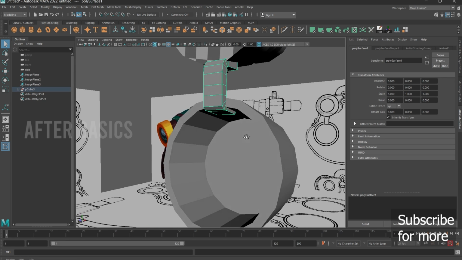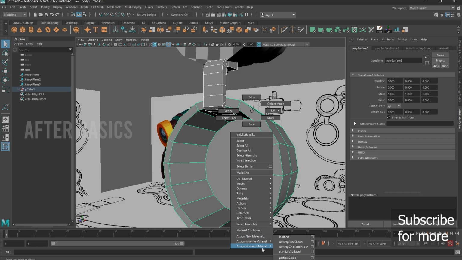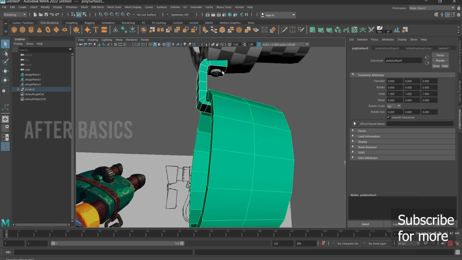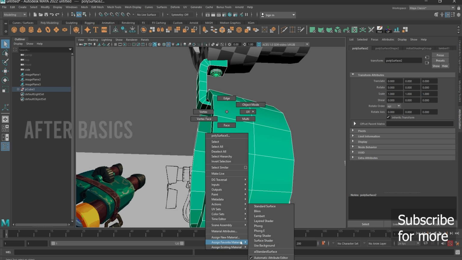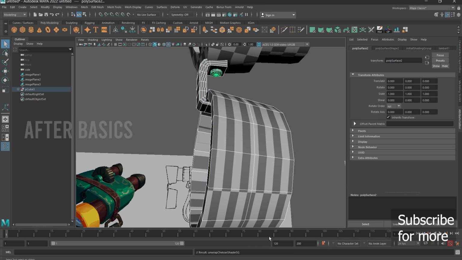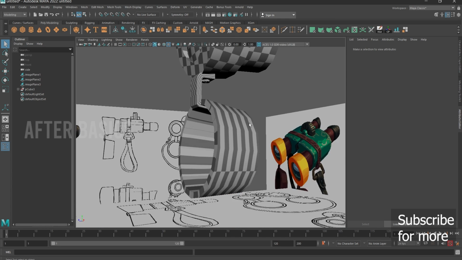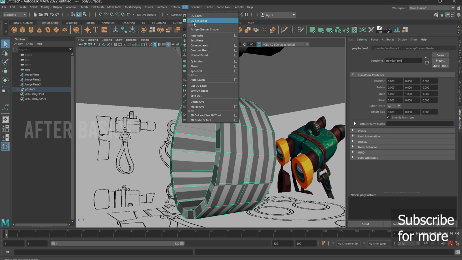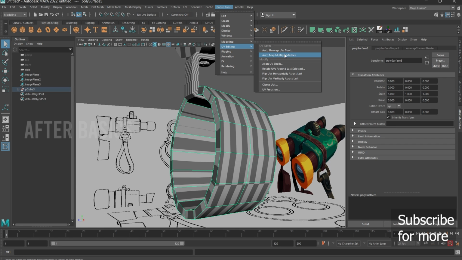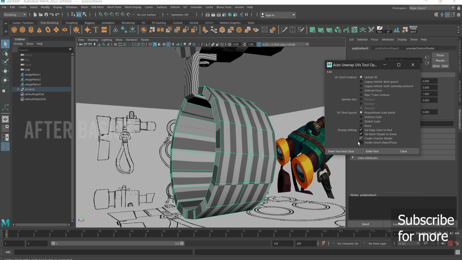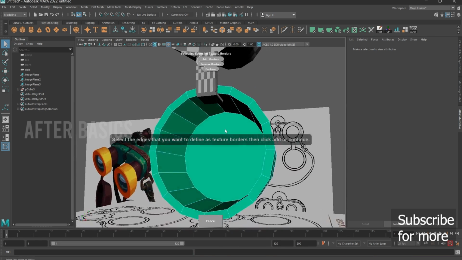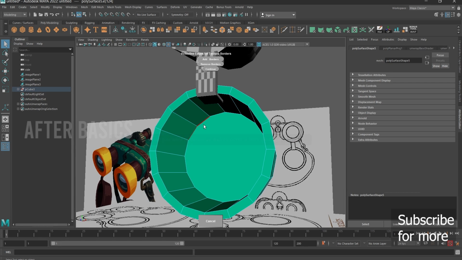Now we need to select these two guys and add this checker. No, not this part. We need to do this checker shader. Okay, so see, look how bad the UV is. So we are going to solve that. First of all, we select that. So I'm going to use this. Okay, so I'm going to press Ctrl Shift on this one. Okay, this will add a shortcut key in here. So with this I can make everything easy. Okay, now I need to select this.